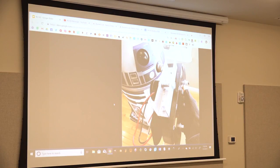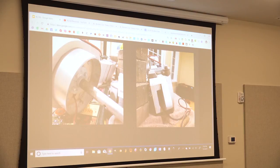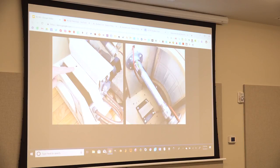This is something I made up to attach to those pricey, they call them warp drives, so I can attach this to the bottom of the wooden leg on the bottom of R2. So this is one of the motors on the left. That's what the left and the right foot motors look like. And I had to run wires through the leg. Luckily, the person that designed the leg kit left a hole, a cavity through the leg. So you can see there's all the wires. And this, I didn't know how it was going to go through the body. I had to drill a hole. That's the power cord that goes to the foot drive.